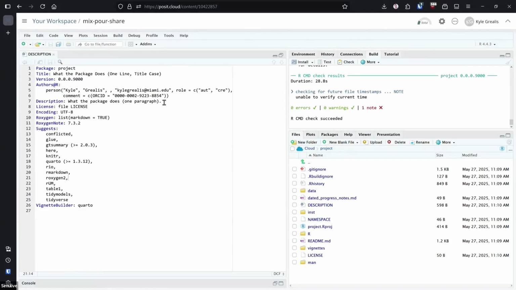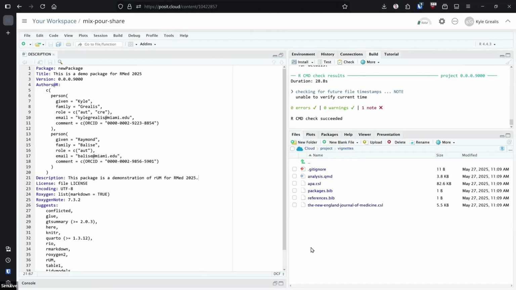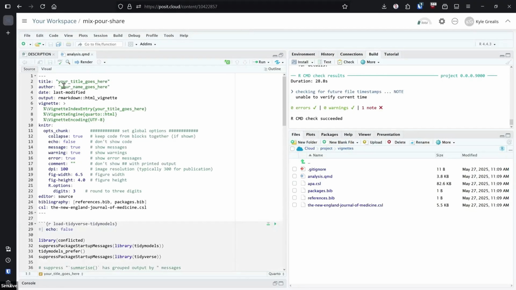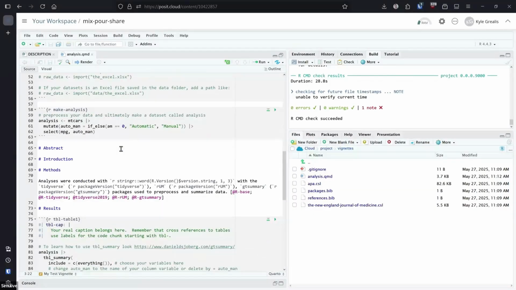Let's open it up wider and add the package name, the title, and some other information that's necessary. All right, let's save. Next thing that we are going to do is open the vignettes directory. We can see the other .bib files and whatnot, and open the analysis.qmd. Let's change that title to match what's going to be on line 7. So inside quotes, and this one is not inside of quotes. Let's change the author name. Great. And scroll through. We can see that we have that structure, that abstract, introduction, methods, and results structure.